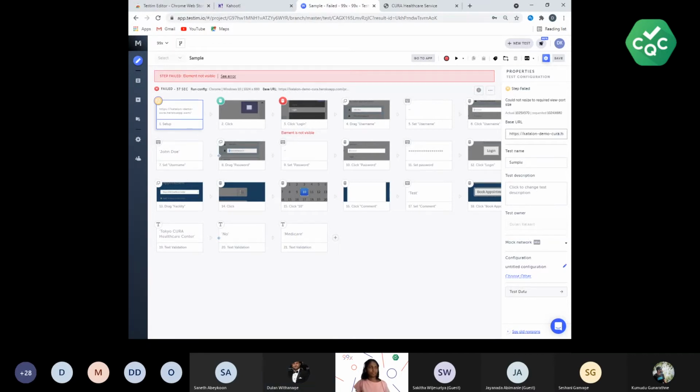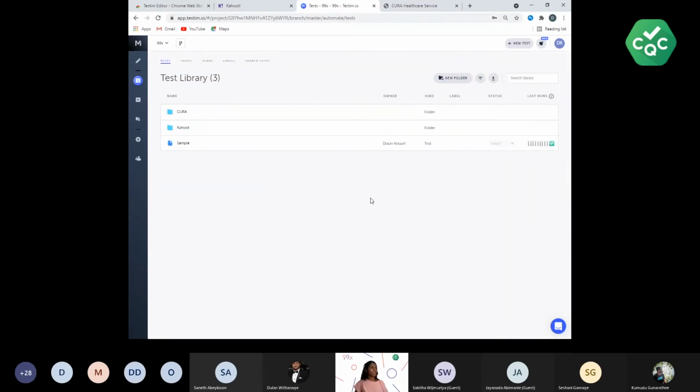So what we are doing here is, this is a sample test I recorded. Before going to these things, I'll go through this application first. This is the visual editor that testim.io offers. To have this, you have to create an account using an official email address, and then you are good to go with this tool.